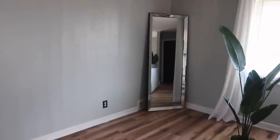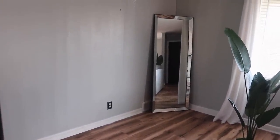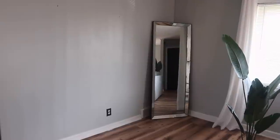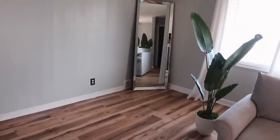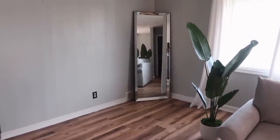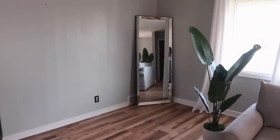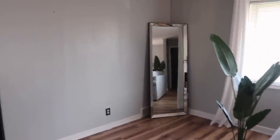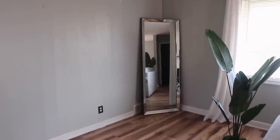Then y'all, right over here in the corner, are you guys noticing anything about this space? What are you guys noticing? Are you guys noticing opportunity? You guys, we ended up moving the console table that was right here. Girl, finally. So we finally moved it. Did I get rid of it? No. But do I plan on getting rid of it?